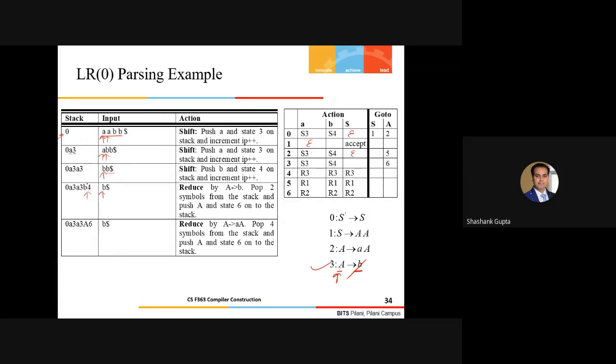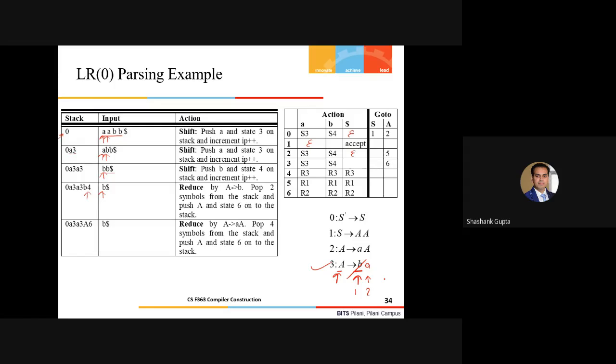So that's why I said that every grammar symbol is going to be associated with one state symbol. That means if I have one grammar symbol on the right hand side, I have to pop 2 symbols from the stack. If I have 2 symbols on the right hand side, I have to pop 4 symbols from the stack, because this could be indexed with one state and this could be indexed with another state.